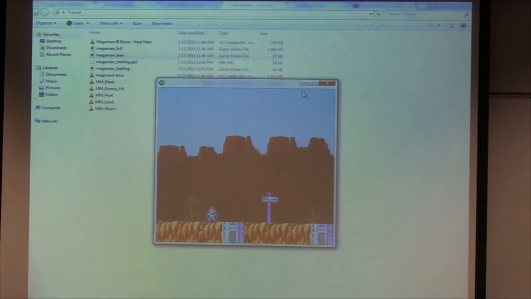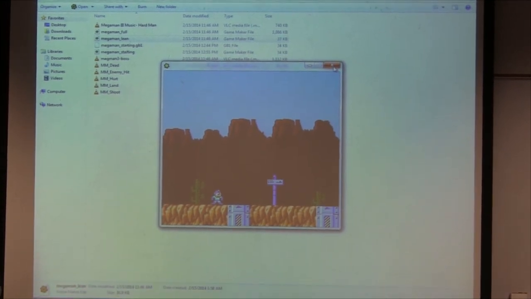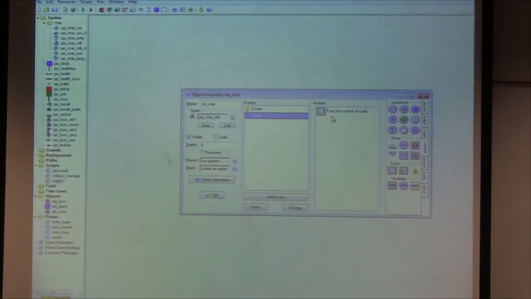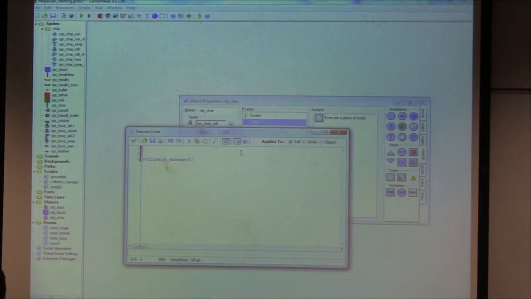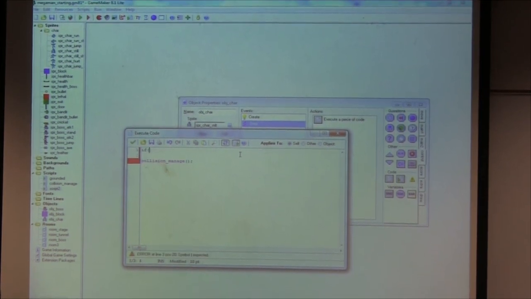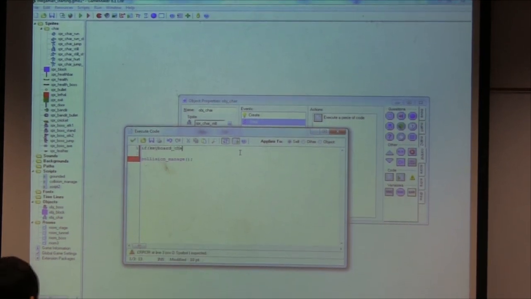And that is definitely my fault, and we're going to rewrite it real fast. If keyboard check.